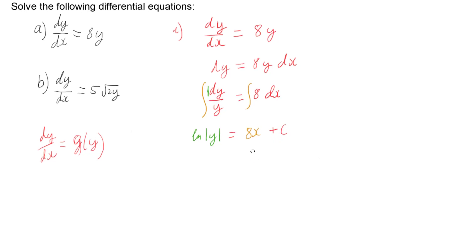So now what I want to do, because my goal is to eventually just have y equals some function of x out of it by the end of it. So I need to isolate y on its own, but it's got this ln wrapped around it. So we can raise both sides as powers of e because that cancels out the natural log.